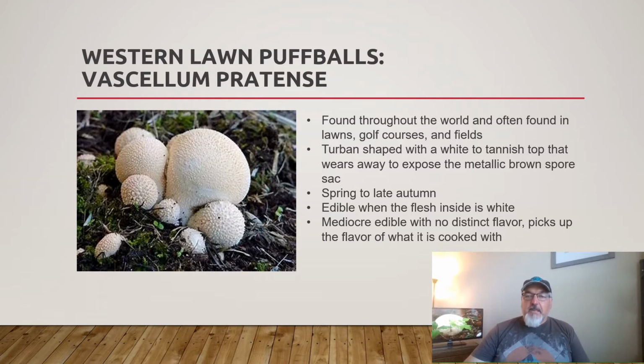And like a lot of these white puffballs, they're edible, but the key to this is the flesh has to be white. So that's really what's nice about these puffball mushrooms. When you see those growing in the lawn, growing in the grass, as long as it's an area that hasn't been sprayed with anything, you can pluck those up, take a pocket knife, cut it in half. If it's all white inside, that's an edible puffball mushroom.